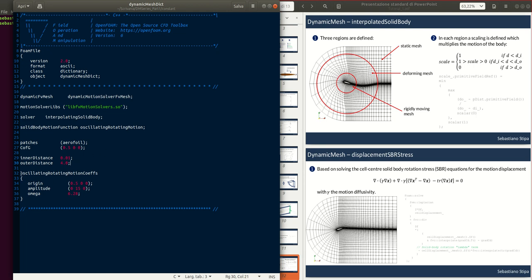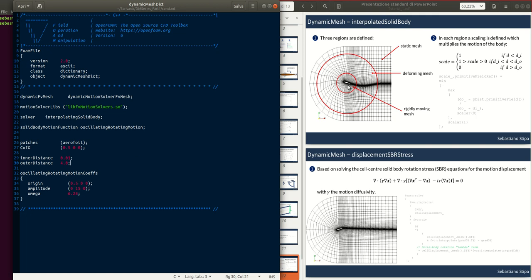Then we have the coefficients of the oscillating rotating motion, which are origin 0.5. So here basically I'm saying that the airfoil is oscillating with respect to the trailing edge, because the chord is 1 here, and I moved 0.5 in the x direction and then another 0.5 in the x direction.